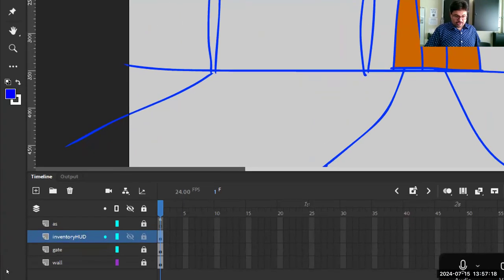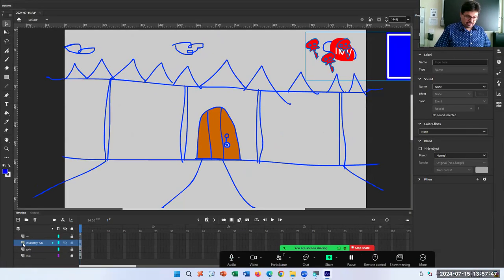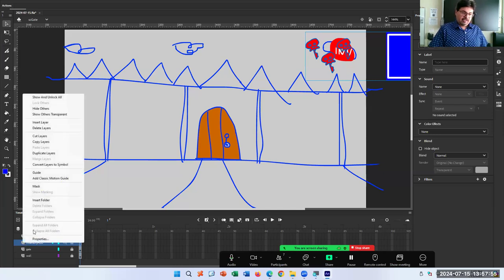Since you want to put your inventory onto its own layer, we're going to copy the layer completely. That will take the layer, its name, whatever is in the layer, whatever instance names are in the layer. And when you copy and paste it, it'll paste an exact copy of the layer name, whatever symbols are in the layer, whatever instances are in the layer. So you want to right click your layer. I would right click its icon. It's easier to right click its name, but the icon, right click the icon, copy the layer.